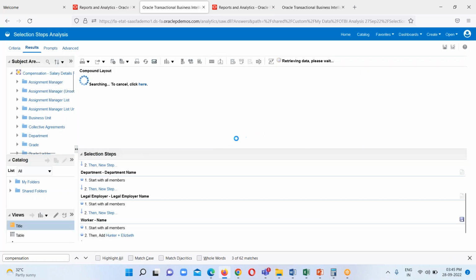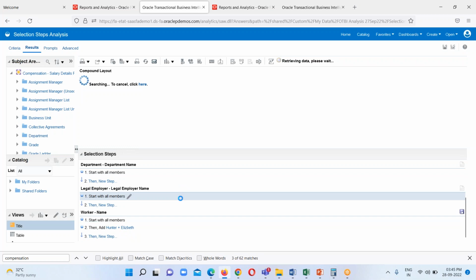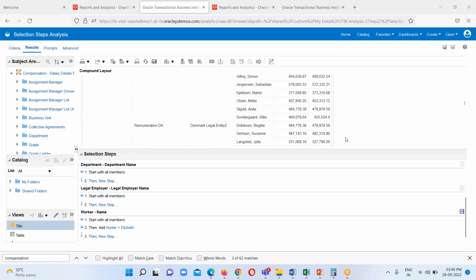So we can see the group has been created for these two workers. So here the group has been created.